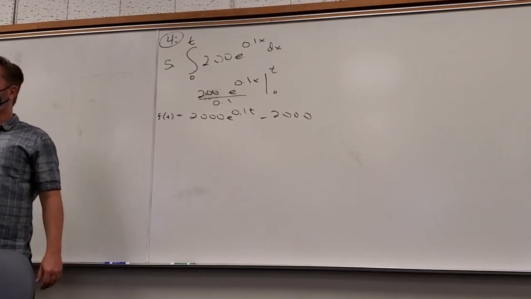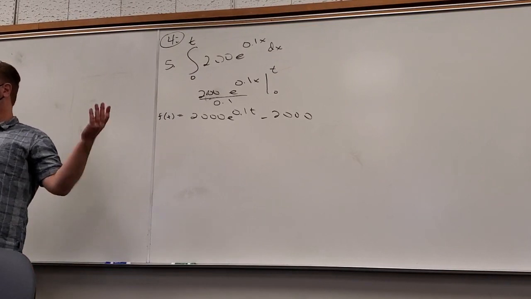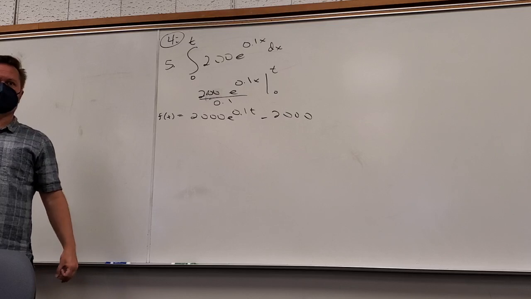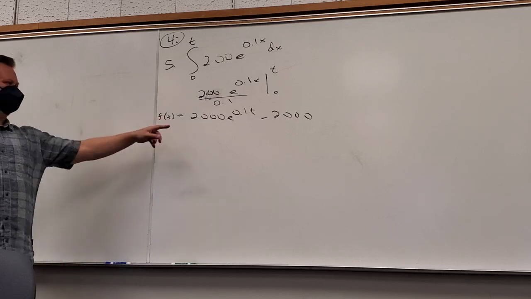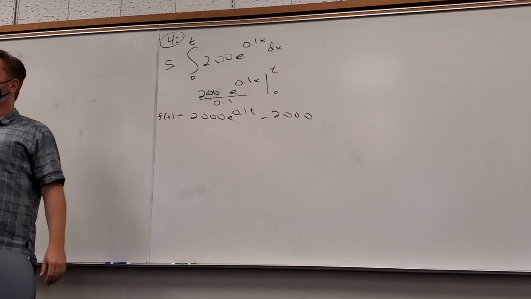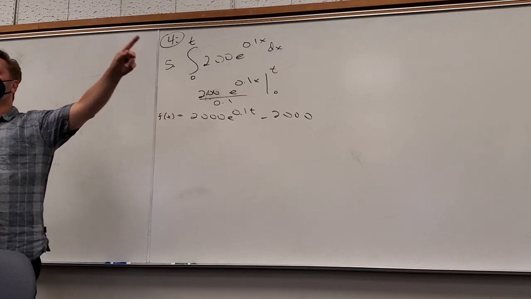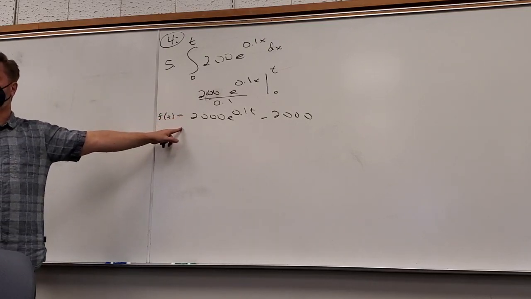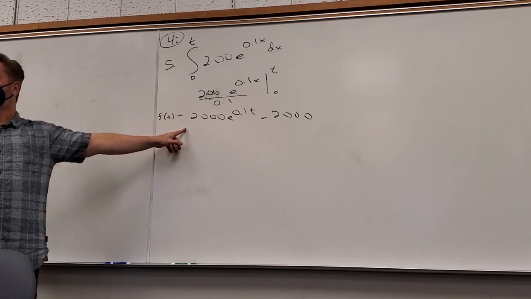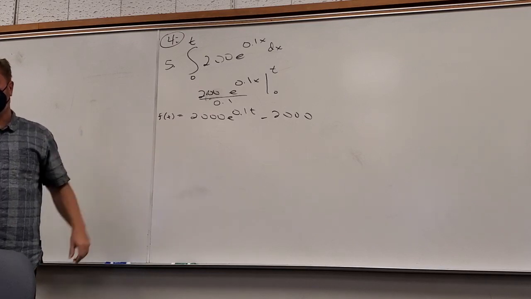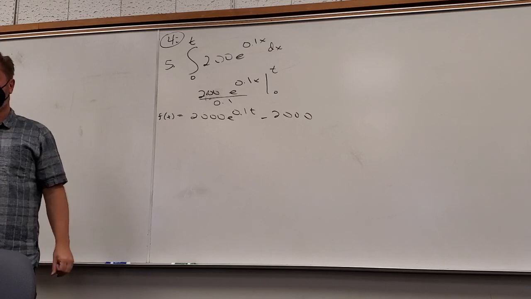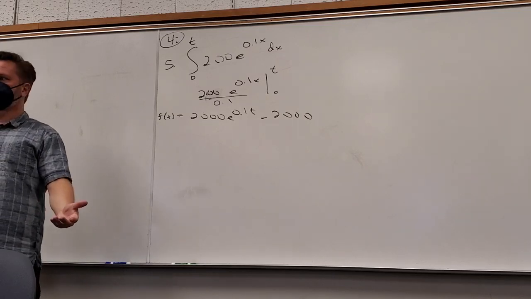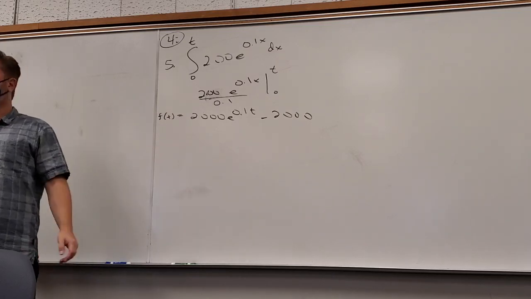Part B is now easy. Part B is now math 90, to be honest. Well, maybe not 90, with the e in there, math 110. I got a function, and I want it to equal what? That function represents what? Savings. And in part B, I want my savings to equal what? 1,500. So just set that equal to 1,500 and solve it for t.